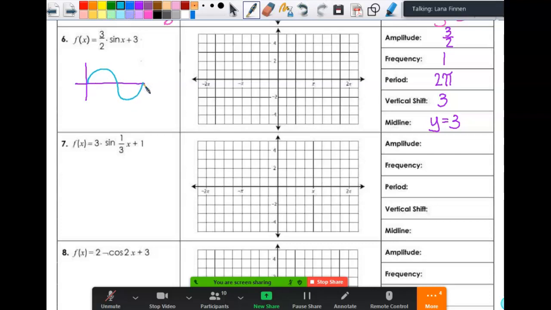Then I want you to go ahead and work on this graph. Get this one graphed. I'll give you a minute to get started on that, and then I'll graph it, but don't just copy mine. Okay? I want you to actually graph it and of course, ask me questions if you have questions along the way.